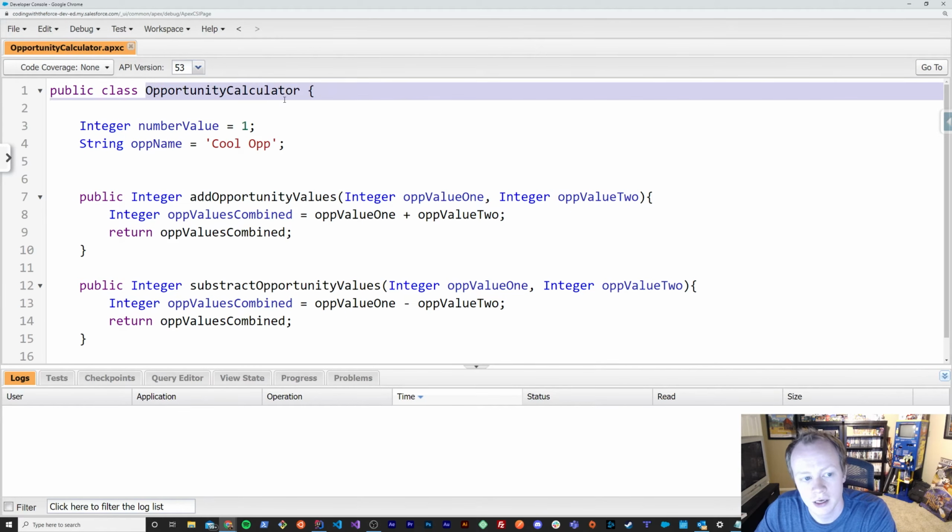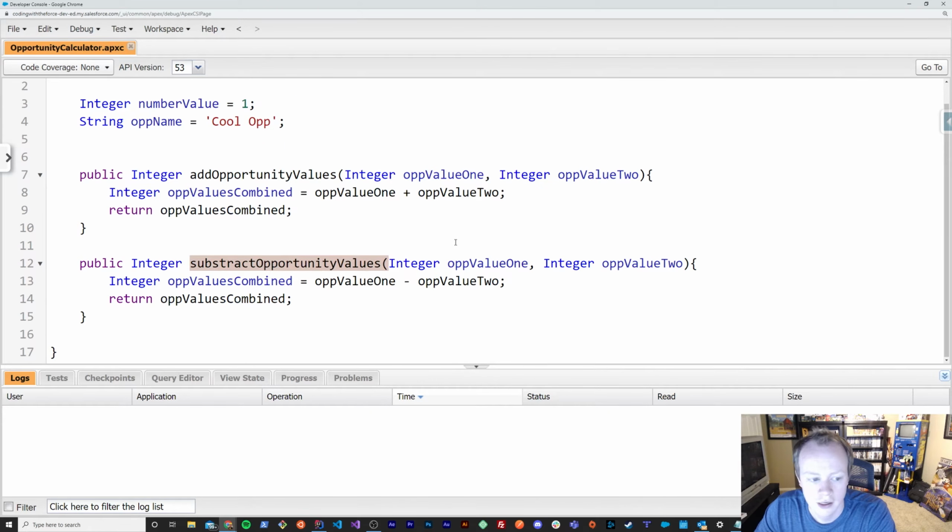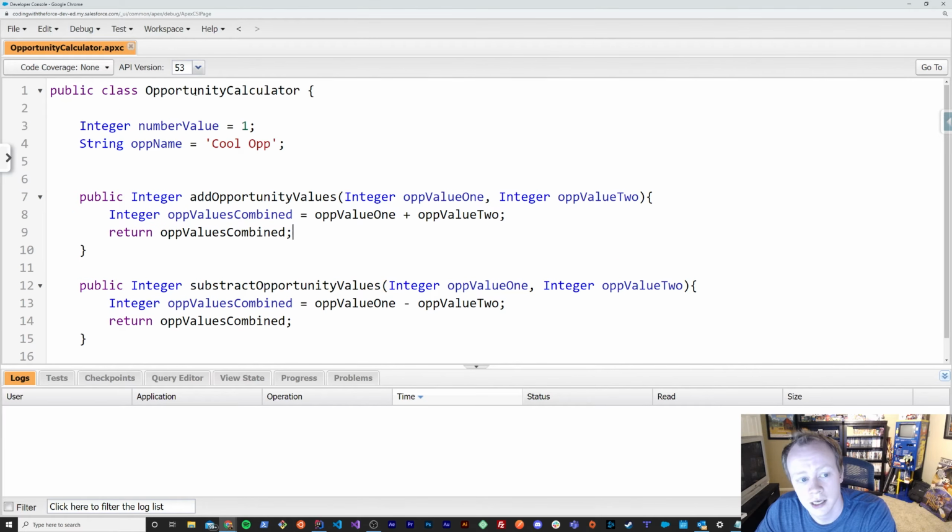If you were to think of a physical calculator, you would think it has add values, subtract values. Maybe it has, of course, divide, multiply, all those kind of things. So you can see that this opportunity calculator object has what are referred to as methods to add values and subtract values.